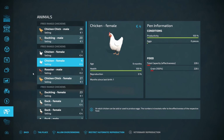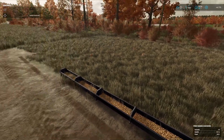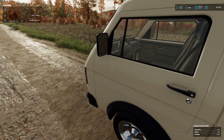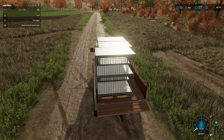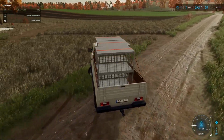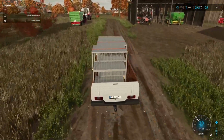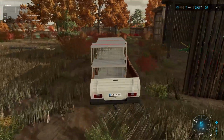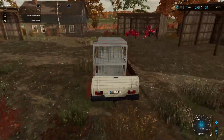Oh, we might need to just put a bit of food in to each of the others. They are starting to get a little bit low. But we'll do that just to finish off the work on the chickens is what I was going to say there. I think we'll just leave these on the back of the van for now. We don't seem to be using the van for a lot of other things. It's pretty light to drive around with. If we didn't need to, we can move them out. We'll just leave that on the back of the van for now.